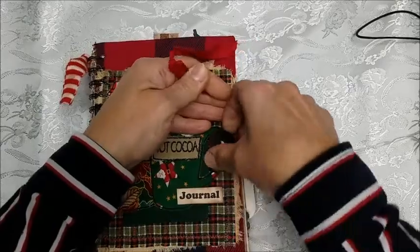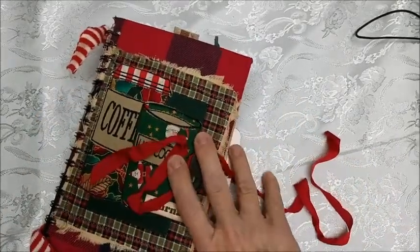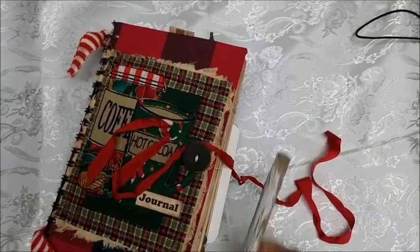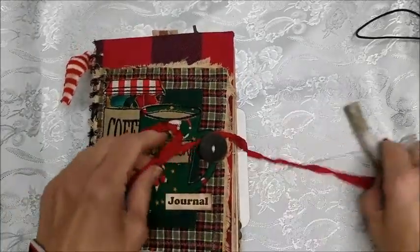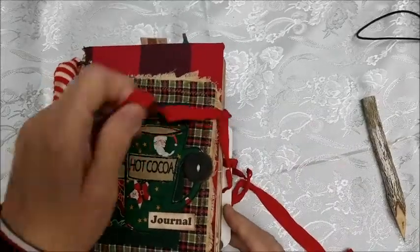I usually twist and turn and just tie it. Comes with a hand carved pencil. But there you go.